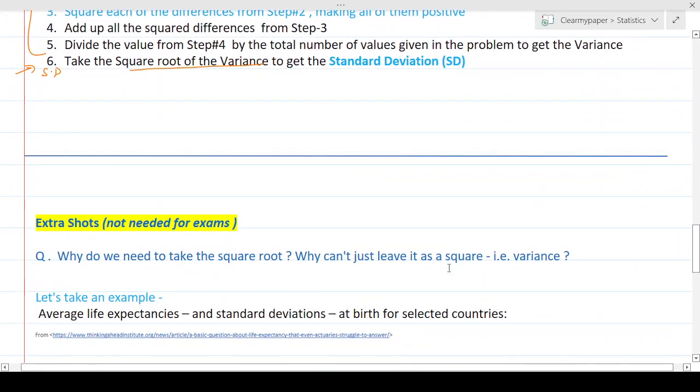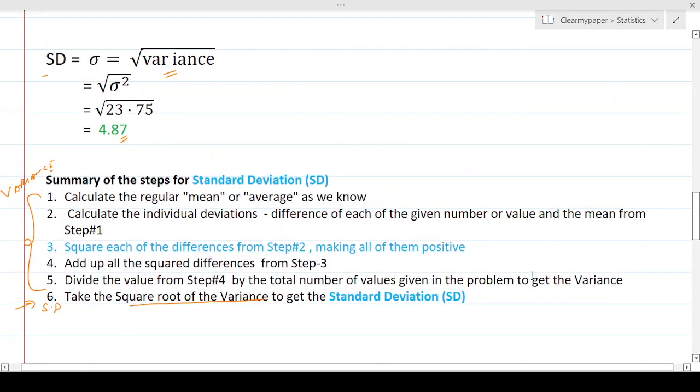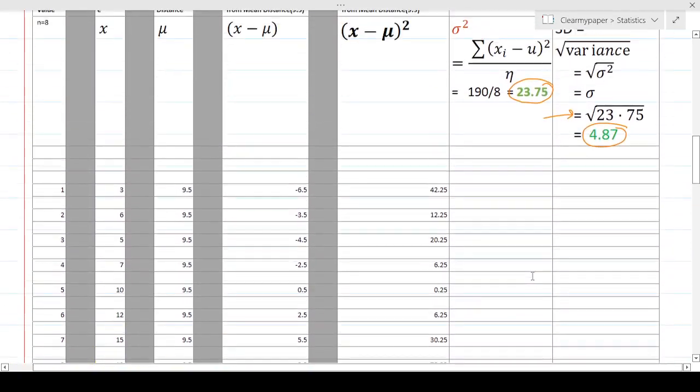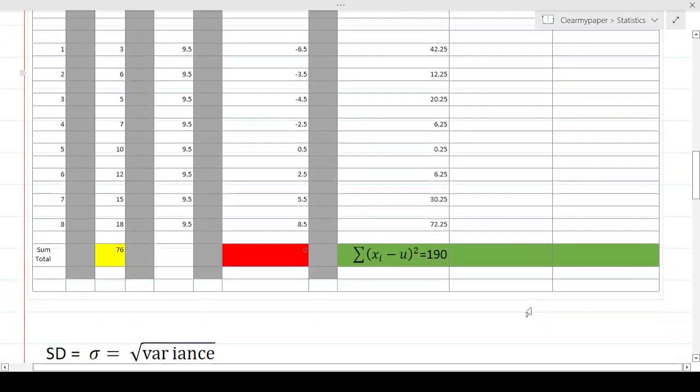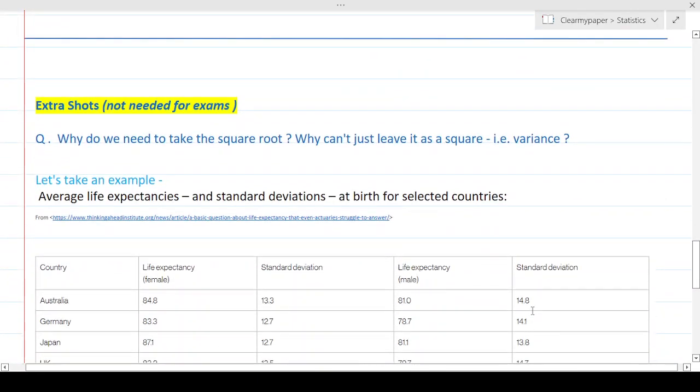And an interesting thing, you don't have to remember from an exam standpoint, so you can skip this portion. But if you're curious, why should we not just stop at taking the square, like we did in the variance over here? Why do we even need to get into a square root? What is the reason for that? And the reason is pretty simple if you are interested to know, okay?